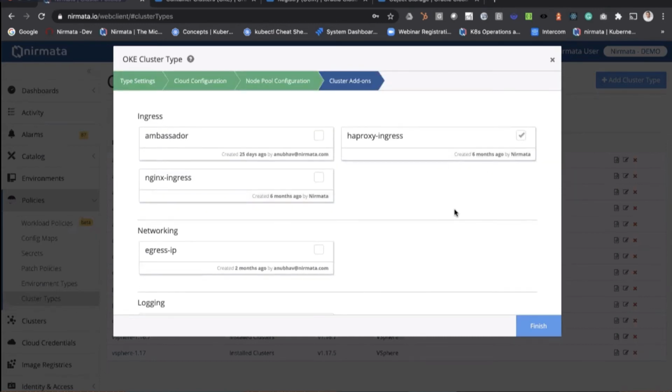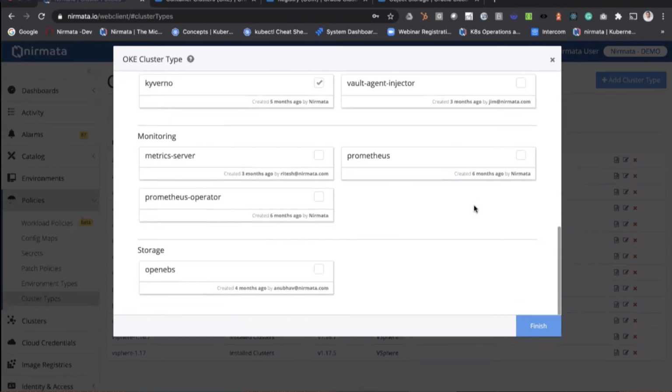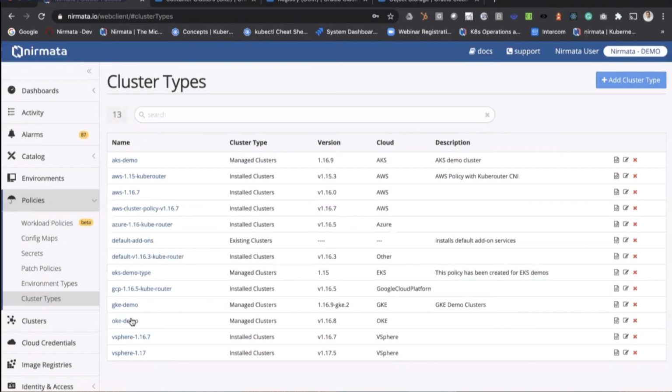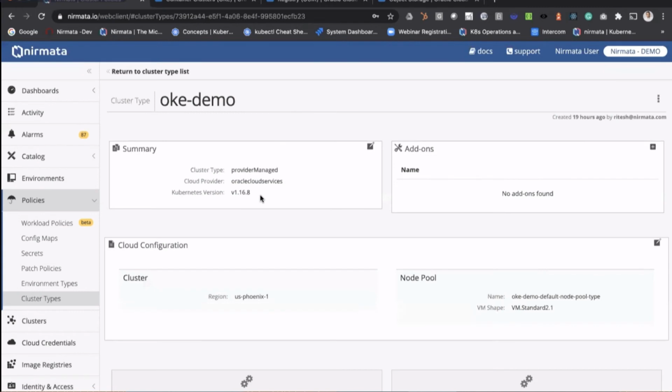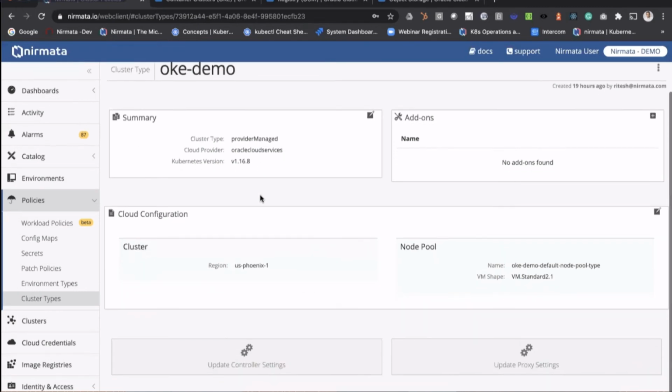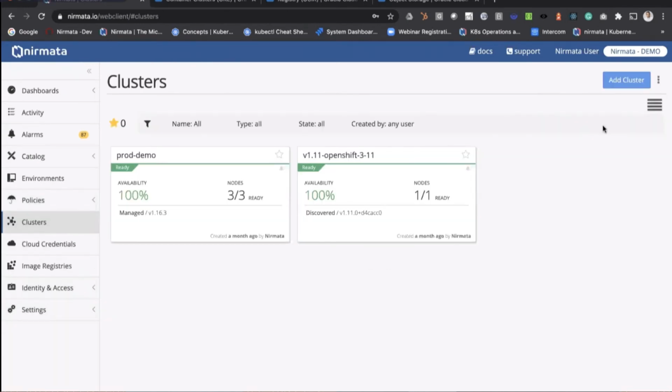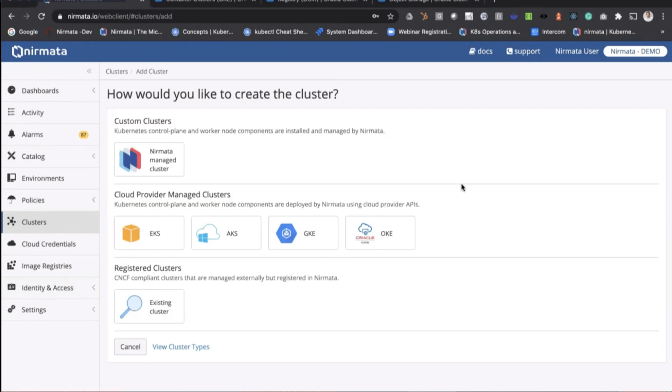And then if I want to install any add-ons like the Ingress or other add-ons, I can select those as well. I have already created an OKE demo cluster type, and I'll be using that to create my cluster. The idea is that this cluster type can be reused. If you want to create multiple clusters, you don't have to re-enter or type in the configuration again. You can just reuse it.